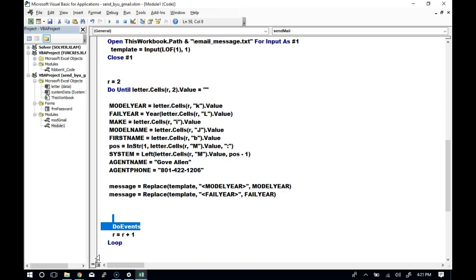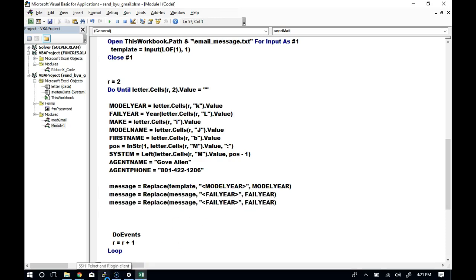Go ahead. So it's not going to replace each of the tags, it'll replace them individually and then reset every time. Right. The template is being reset every time because I'm saying message equals look at the template. The template's what I read in from the file. And I'm saying take that template from the file, find the model year tag, replace it with the model year variable. Great. That'll replace all the model years. But now when I do the fail year, what's going to happen? It's going right back to the original template that wasn't changed, because that change went here in the message. So what do I have to do? Yeah, just change template to message on my second one.